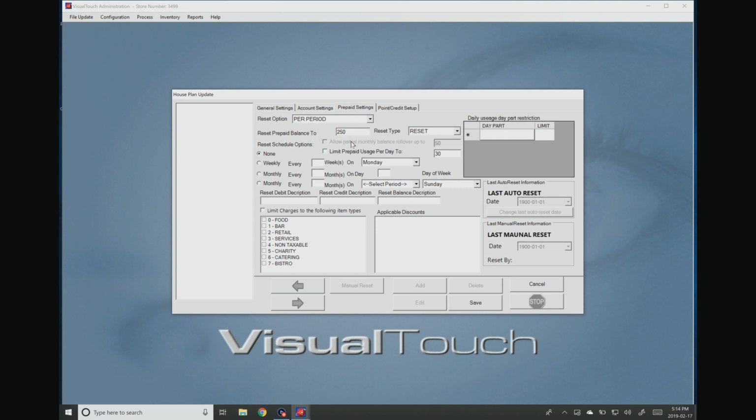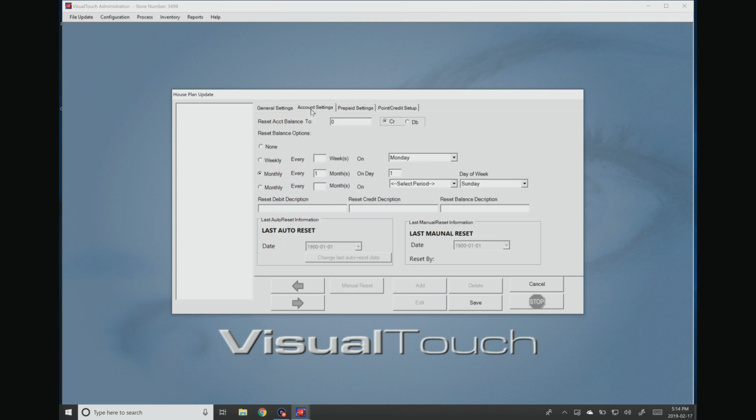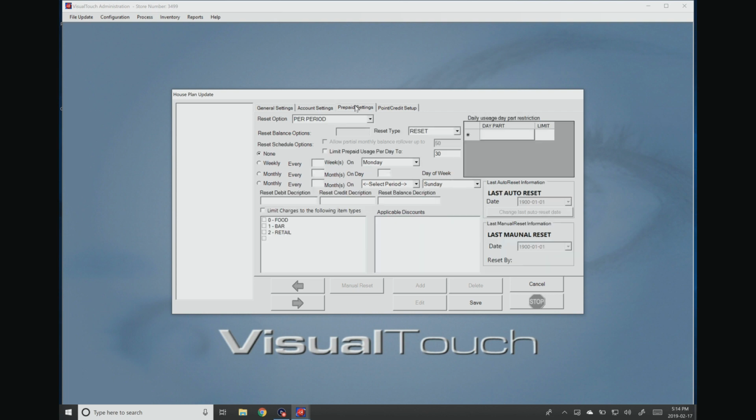And when do you want to give them their $250? Well, remember, our prepaid declining dollars are separate from our incline accounts. So we can have one incline account reset every month on the 1st, but I can have multiple resets for these declining dollars.